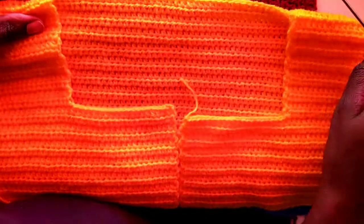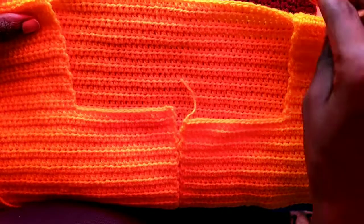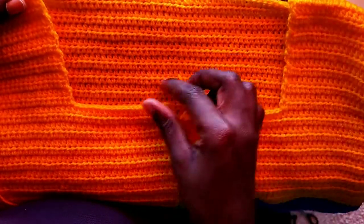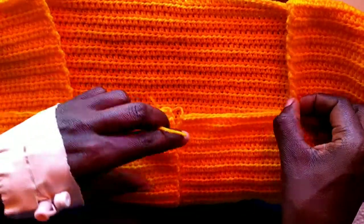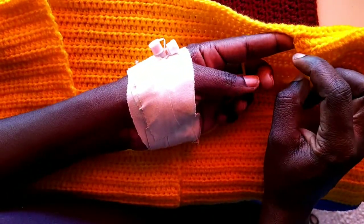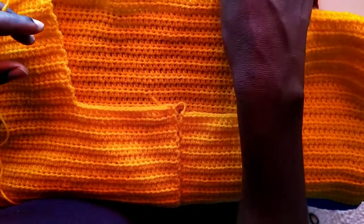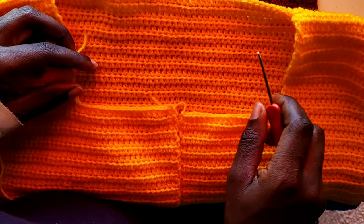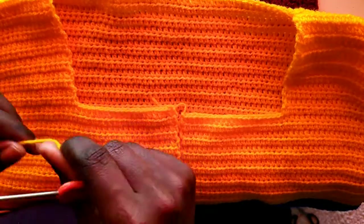So we are going to do the finishing. We start with the neck region. You can see that your neck is very sharp. The corners are very sharp here and here and here and here. So we are going to smoothen those corners first before we attach the purple yarn, because I intend to use the purple yarn in finishing.